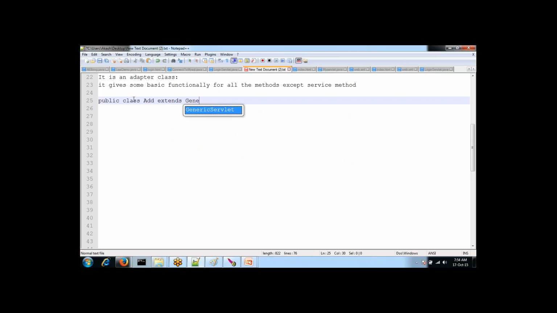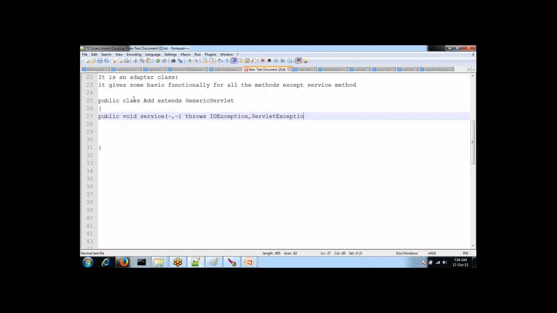This time I need to go for generic servlet, and in this class just override public void a method called service, and it has two parameters, request and response, and it has throws, same thing, IOException, ServletException. So we need to override only this method, write the entire logic in this method.